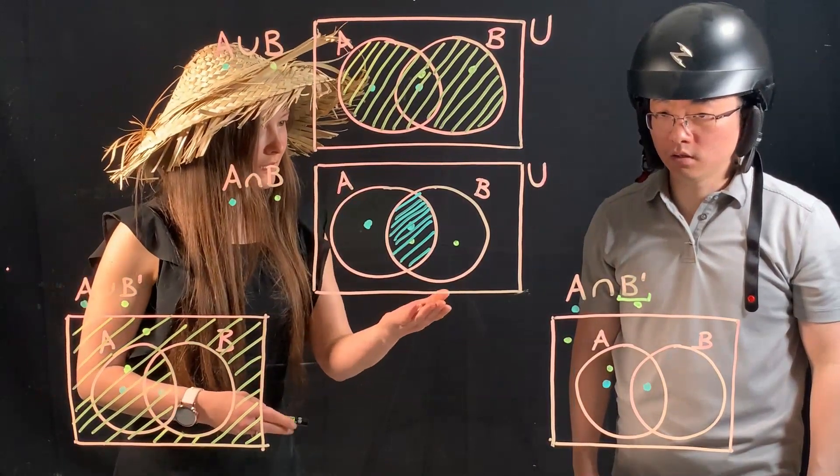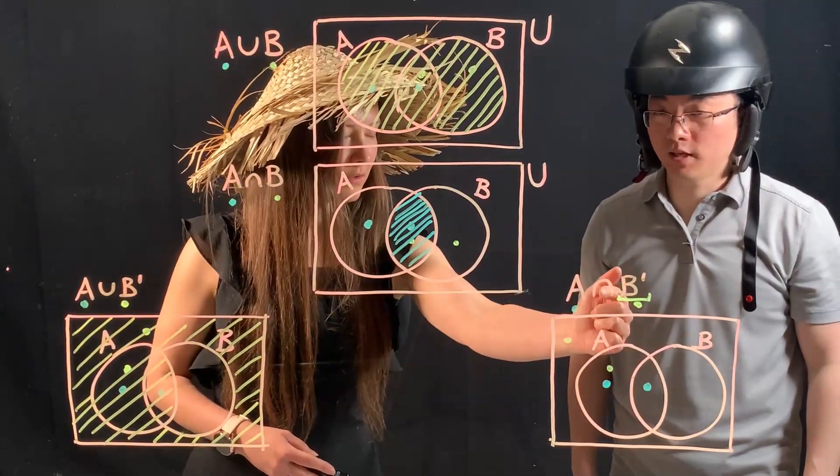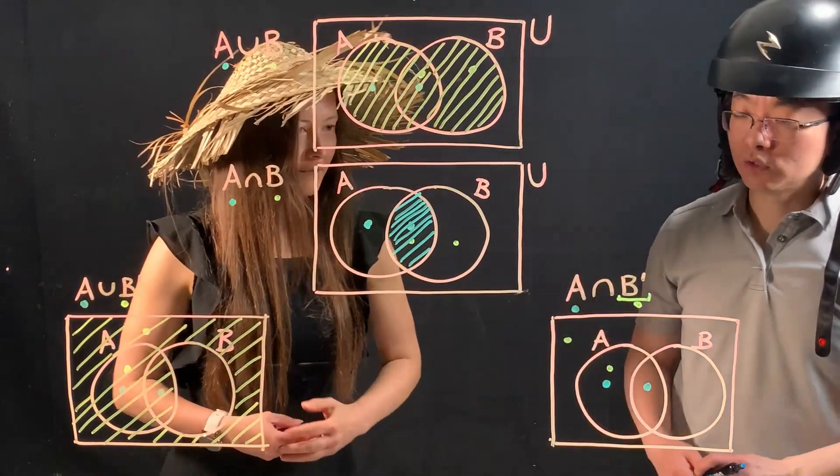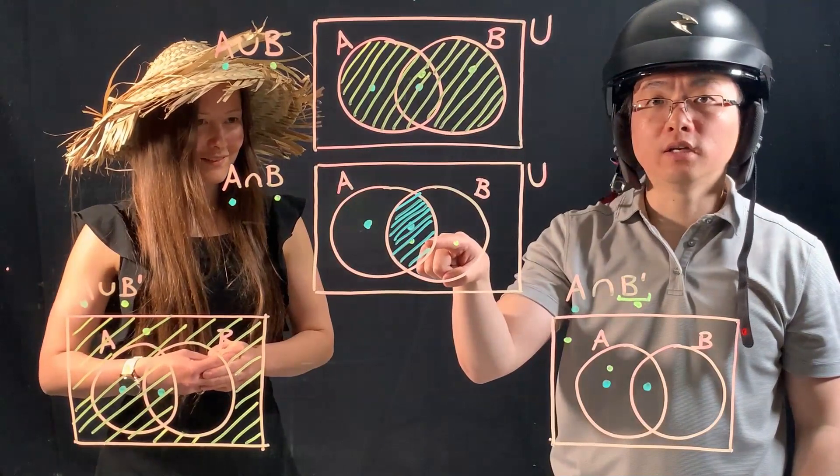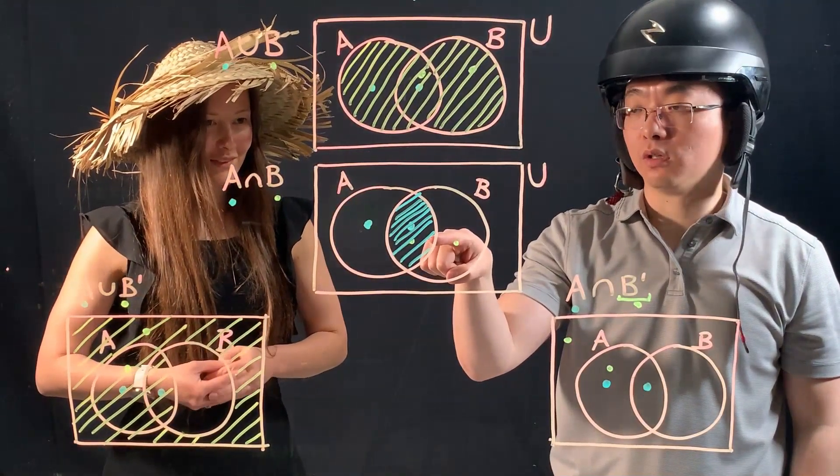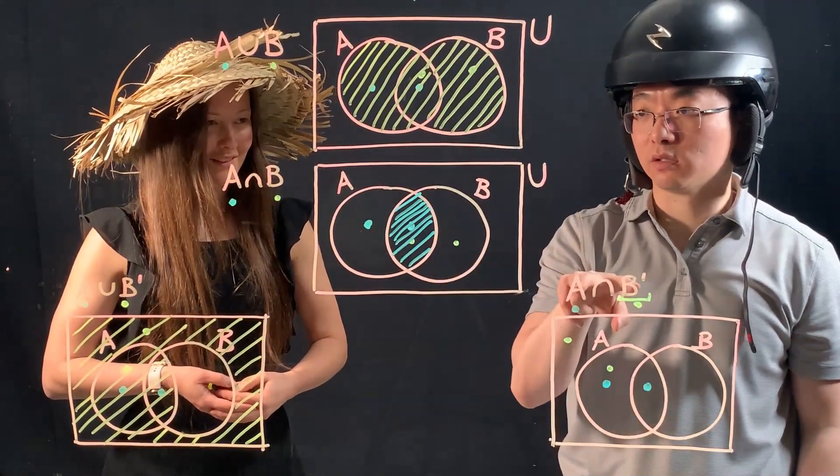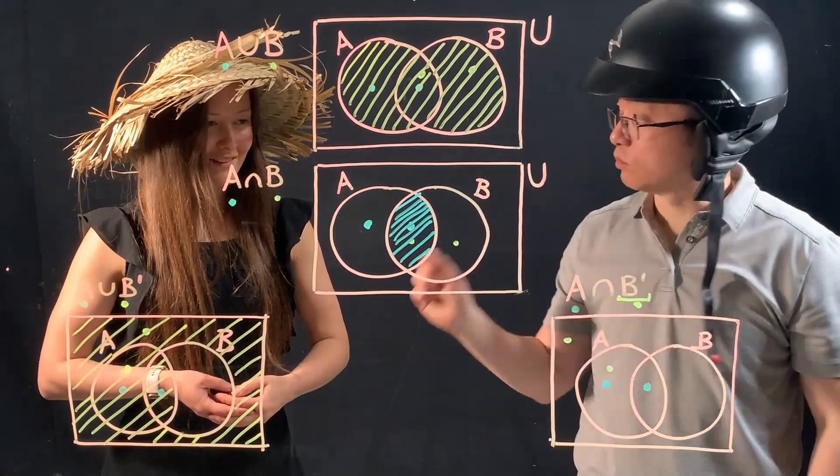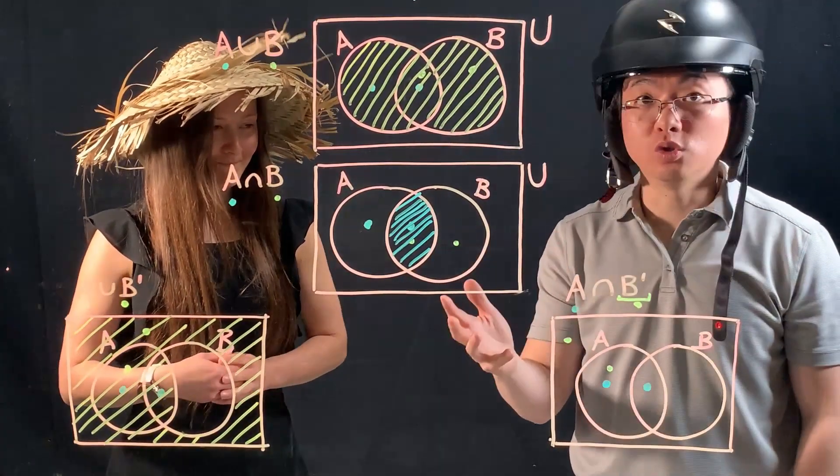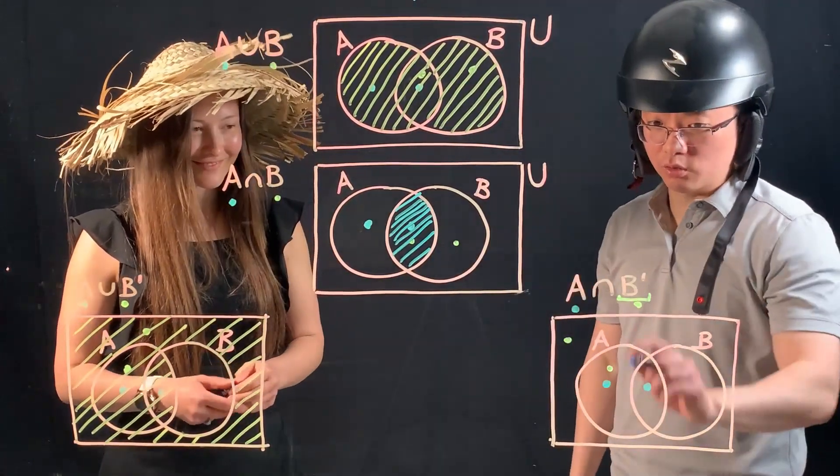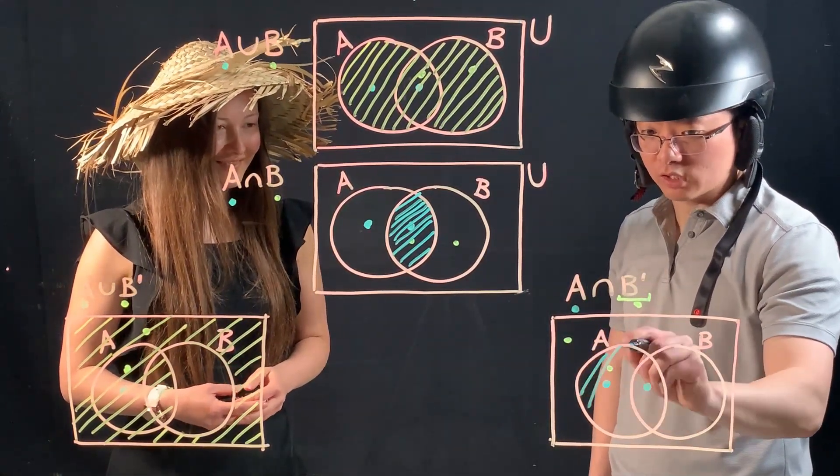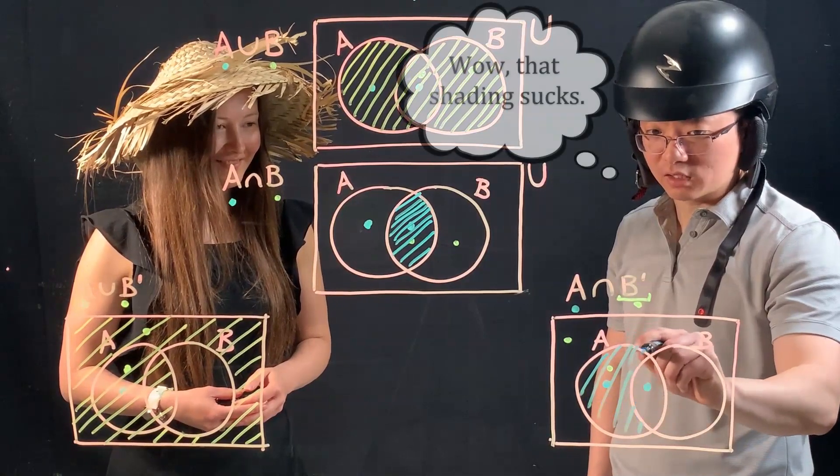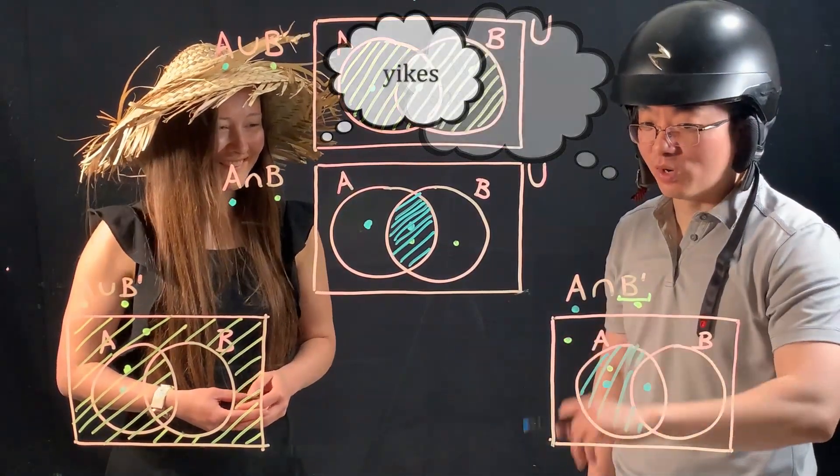Now what do we do? It's intersect symbol. Yeah. The and symbol. So what did we do last time we had an and symbol? I think it was over here. And we shaded wherever the two sets existed at the same time, right? So where there's two dots. Yeah. Okay. And so this is the only region here. This sort of crescent moon shaped region is the only region that has two dots. So that is where I would have to shade. Yeah.